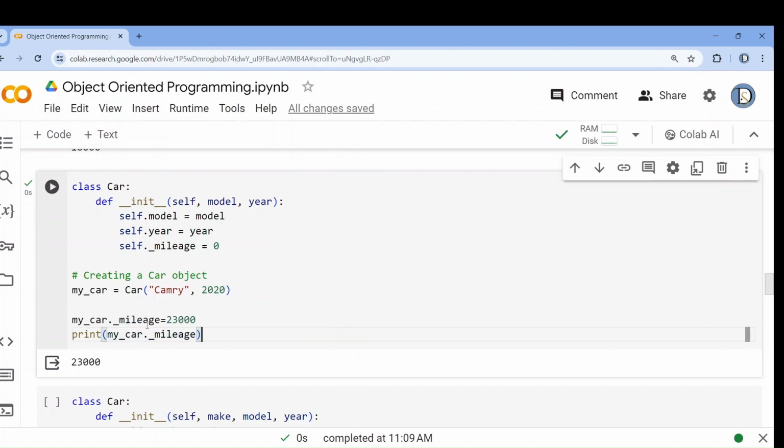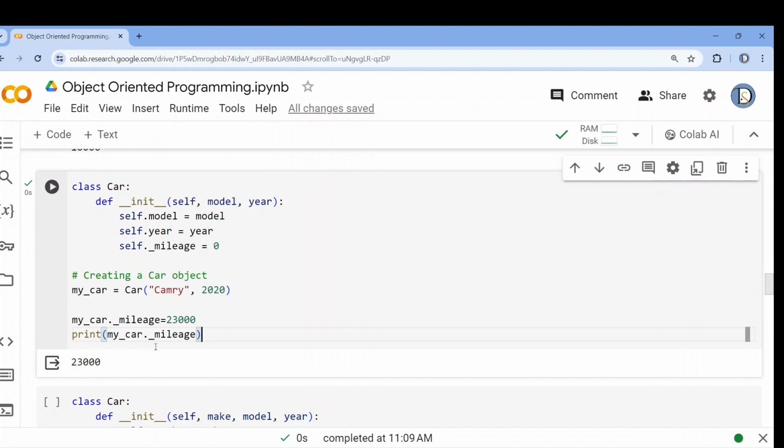Now the question is, what is the benefit of making it private? This is a way of saying that this variable is private because I don't want you to change this variable. I want to keep it private. That's why I have kept it private. So you should not change it. But if you think you need to change, then you can change it.